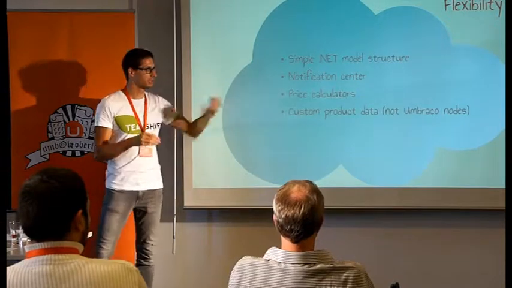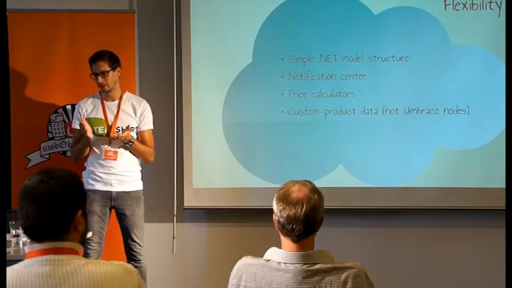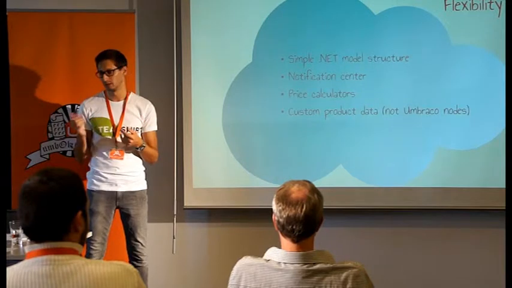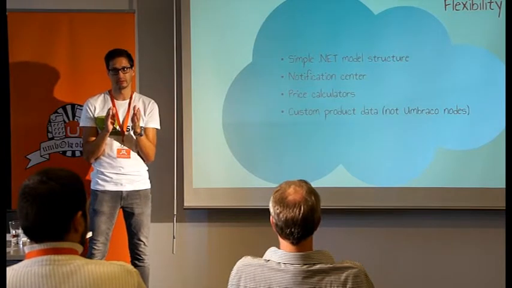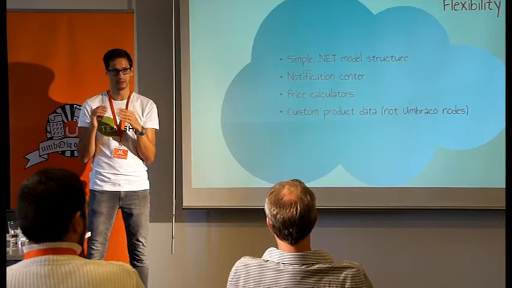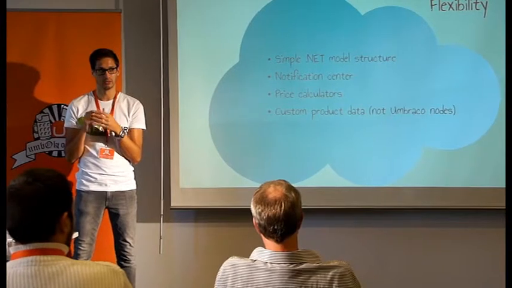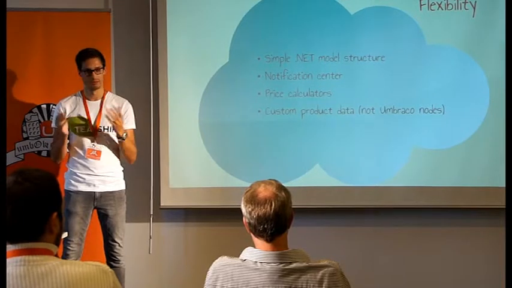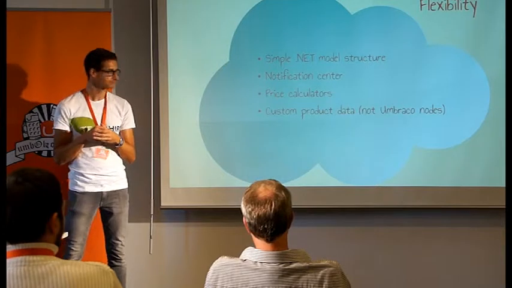Of course, the price calculators are like the stomach of e-commerce, where all the price calculations are done. And you can go ahead and change the way those things work. I'm going to show you in a short demo. But we have a default way of doing it, and you can just inherit from that class and register your own one, and just override the specific method that you want to change. So if you want to give a 10% discount if your name is Andrews or you're from Germany or something like that, you can go ahead and do that in a short amount of time.